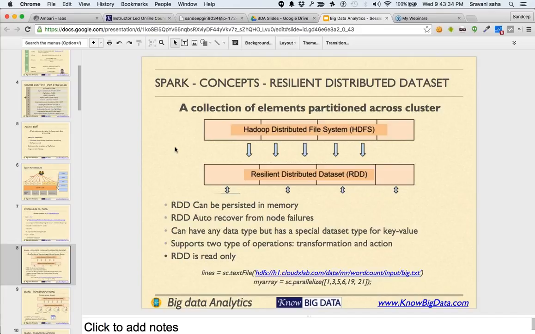Also please note that, just like in our map operation, where we inputted an array and it gave us output without modifying our data, in the same way RDD is read only. We generate another RDD from one RDD, and so on. We write our whole analytics program as a number of steps. We say: first take this array, load it, then translate it into something else, then translate it into something else, and keep on doing it until we get the result.